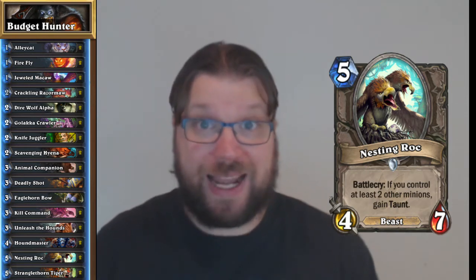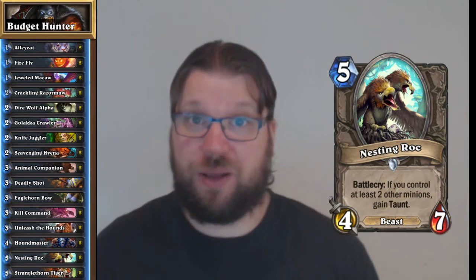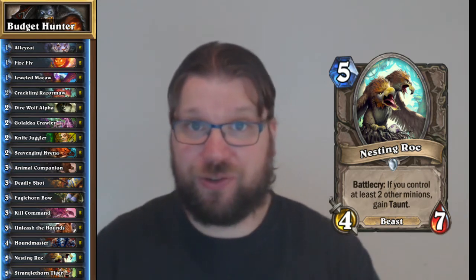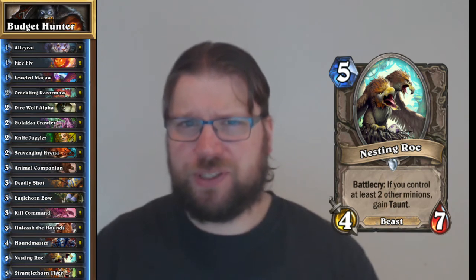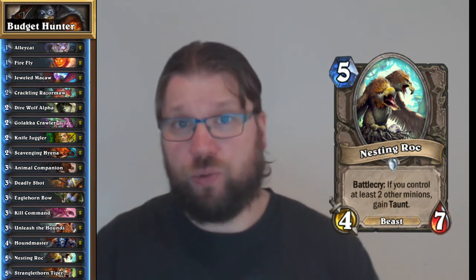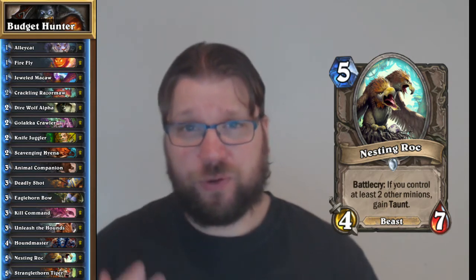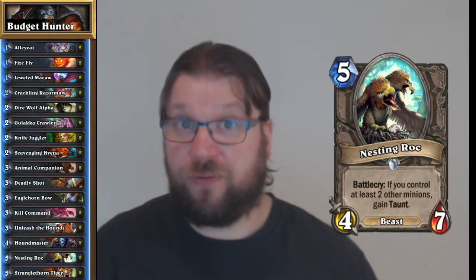You can do it with an Alleycat, for example, on turn 6, even on an empty board. Play Alleycat, that's your 2 minions. Play Nesting Roc, there's your Taunt. But in many other matchups, say you're facing something like a Taunt Warrior, you don't have to have Taunt in there. So just playing it for those 4/7 stats is perfectly fine.